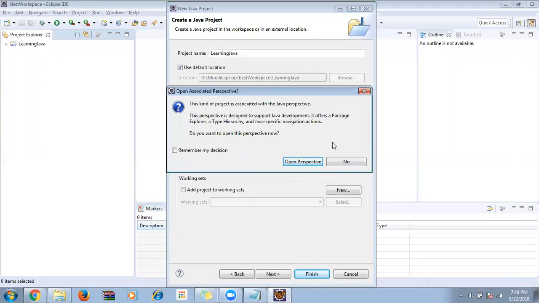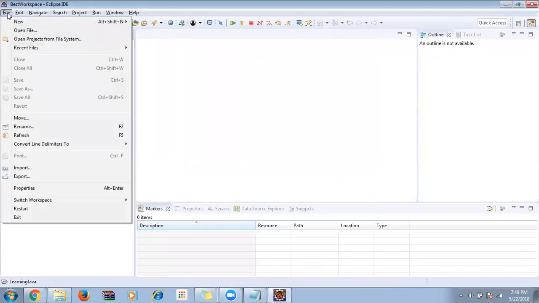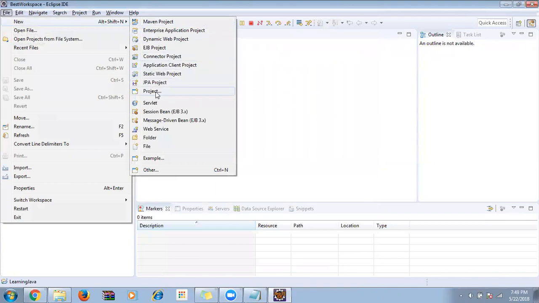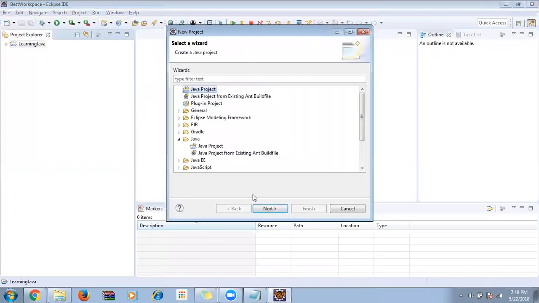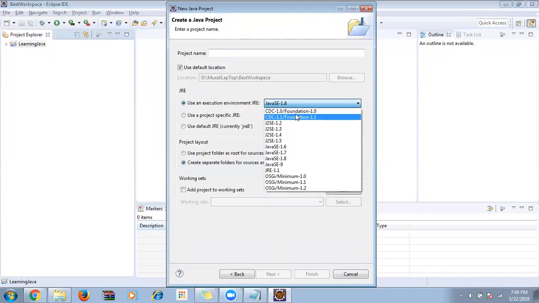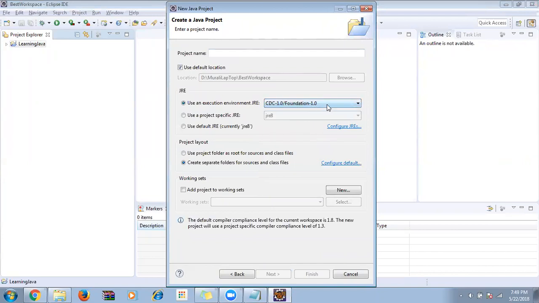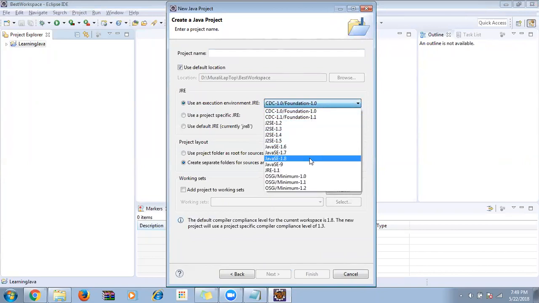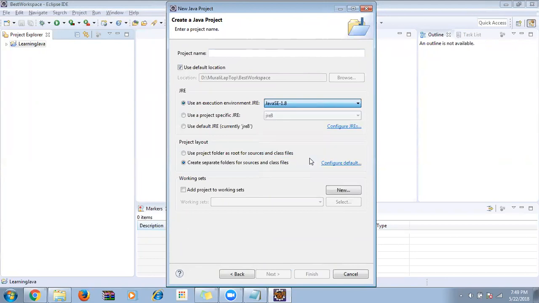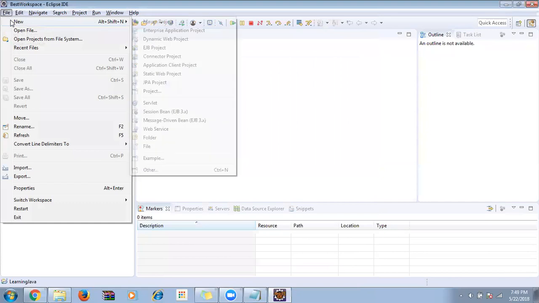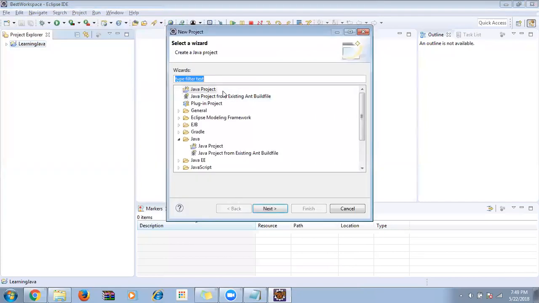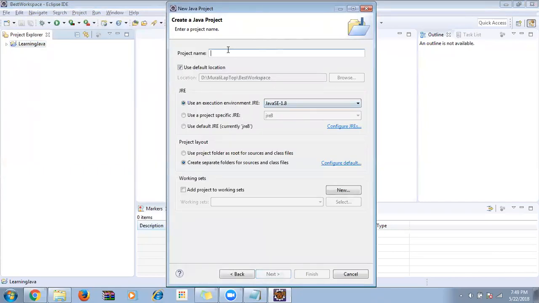No, by default, actually, it takes CDC Foundation. So go to new project, Java project. By default, it will be under CDC Foundation here. So we need to choose what version we need. Okay, that's how we have to do it. So now I'll click on it. New learning.